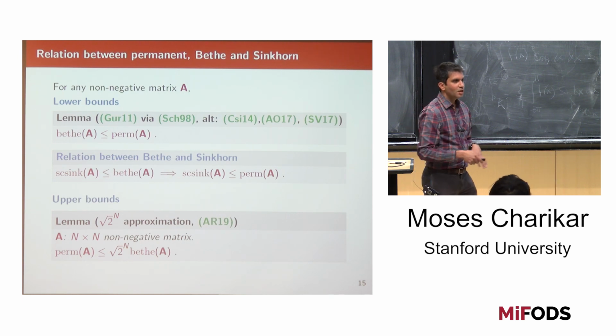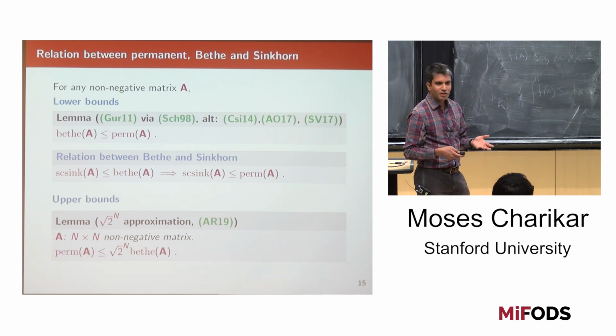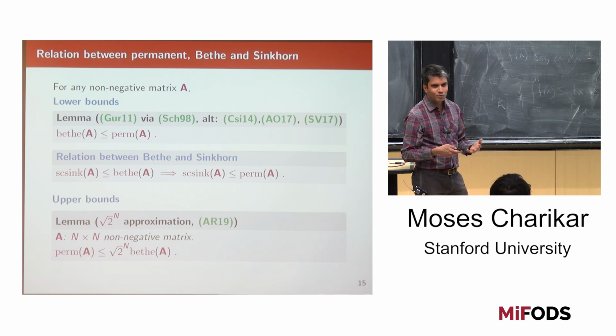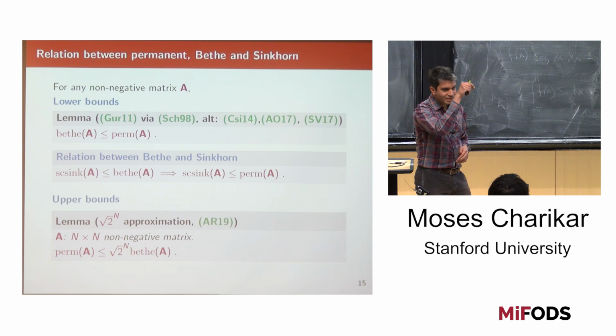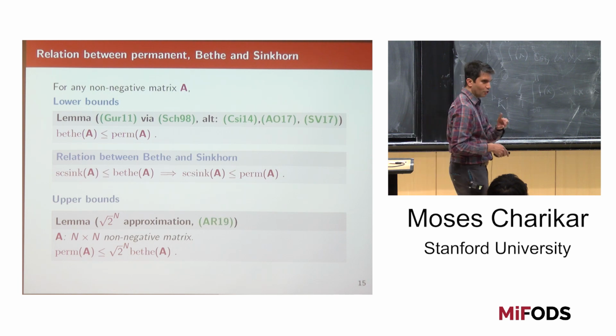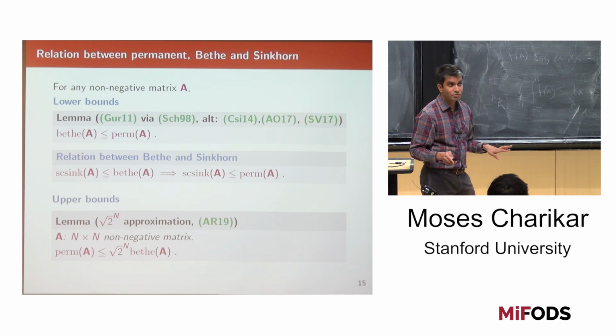For our purposes, this doesn't really do anything for us, because remember, we want something which is exponential in something a little better than n. So this is not quite what we want, but hold on a second. Any questions so far?